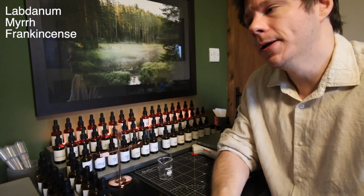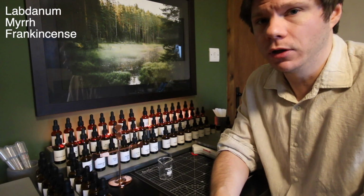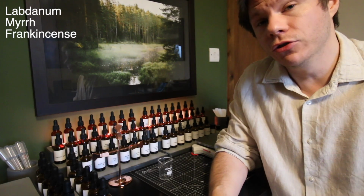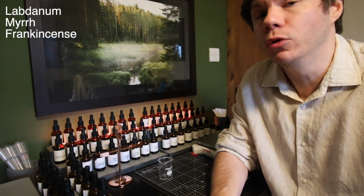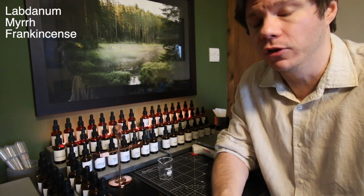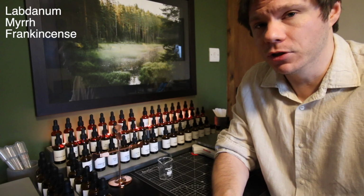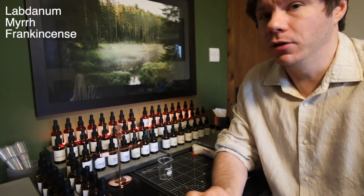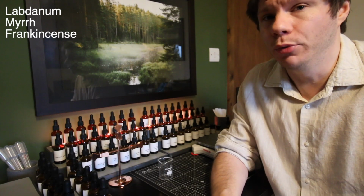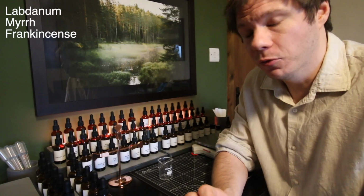I would recommend, if you're using something like cade or rectified birch tar, to dilute it to about 1% in alcohol, because it is nuclear. It will destroy your perfume with a single drop. Make sure it's diluted at least to 1% and go drop by drop, because it's very, very strong even at 1%, just as a warning.